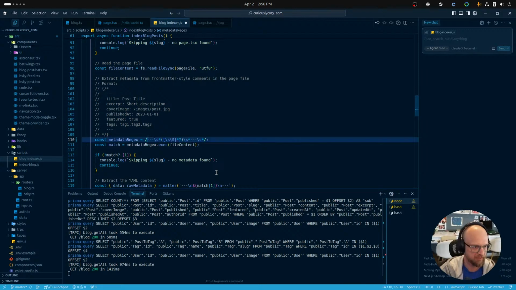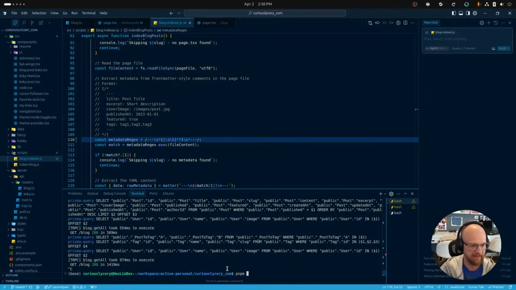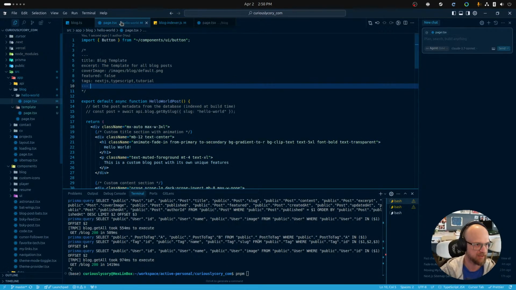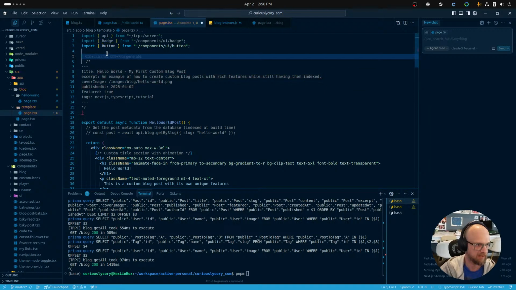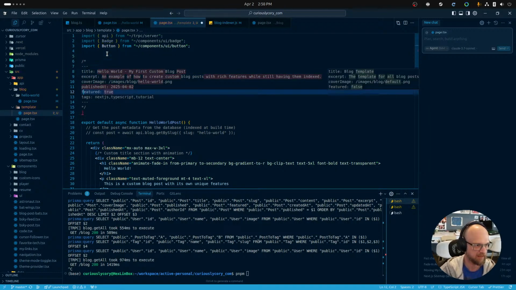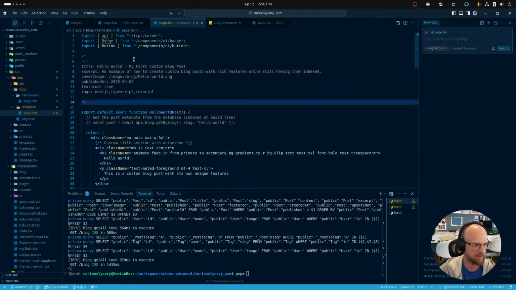No, I just want to go from this to that and to that. There we go. Now let's go ahead and update the template too, so I don't have to fix that every single time. There we go.